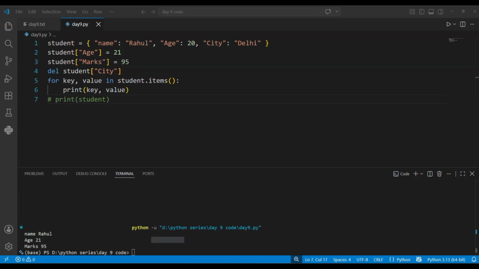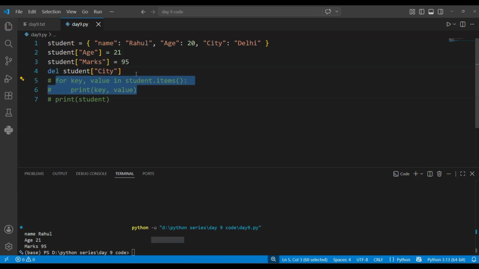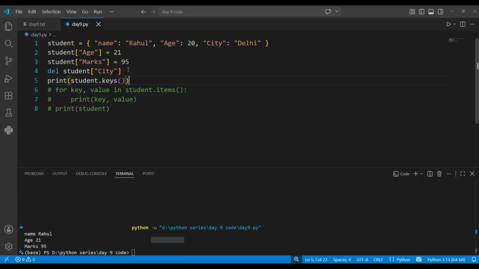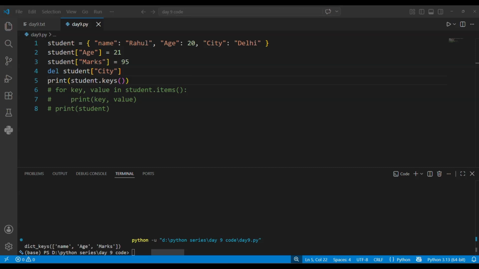Like I write here print student dot keys. Then run the code. The answer is name, age, city, marks. Notice that only the key names are displayed. The values are not shown.